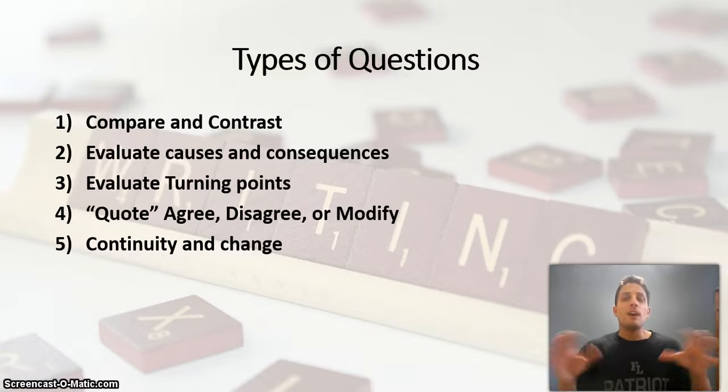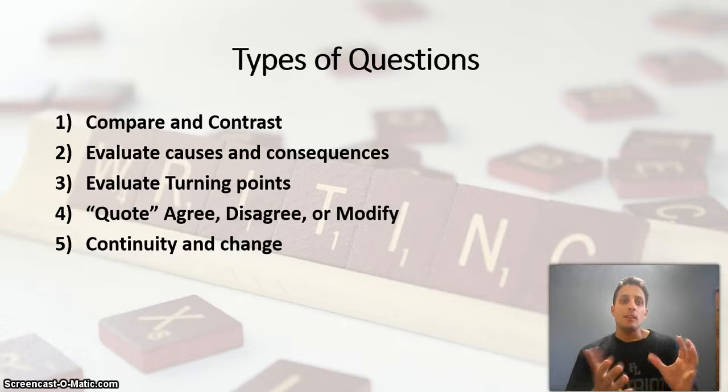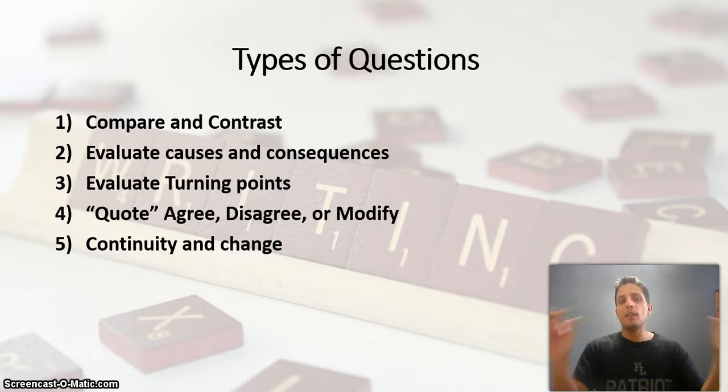Okay, so this is an evaluation. They're making you look at an event, look at what happened before, what was going on in America before, what was life like before, politically, socially, economically, and what it was like after in these different categories. And they're asking you to compare them and see what stayed the same, what's a continuity over time, and what's changed over time.